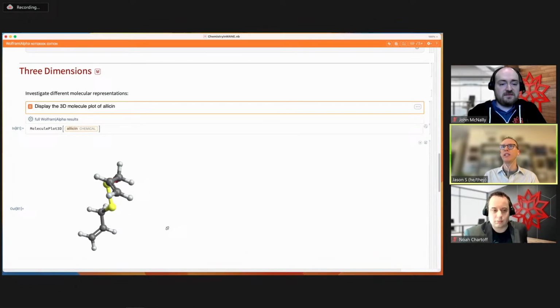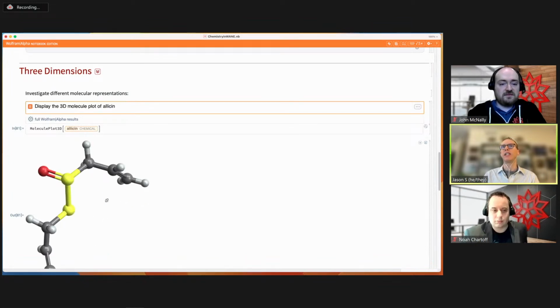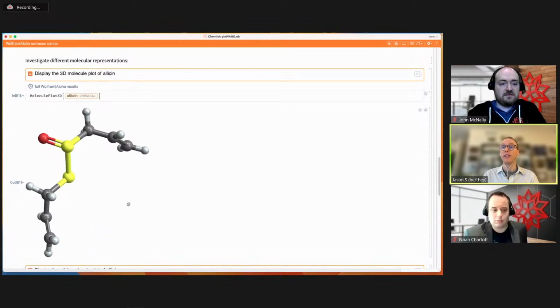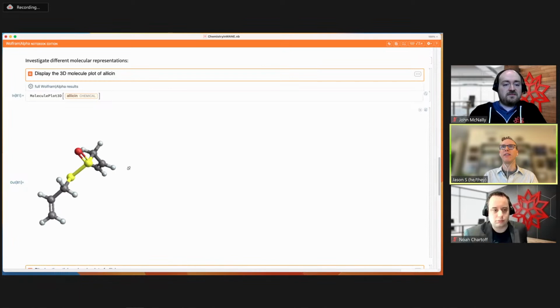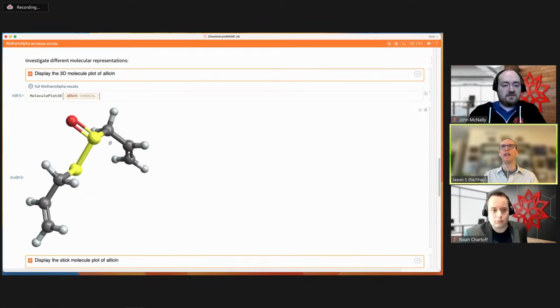Historically, a 3D structure like this would be taught, especially in an organic chemistry class, using molymod molecule sets, or ball and stick sets, or styrofoam, anything you can to build this in 3D. If you don't have those tools available, or, as in the pandemic, can't send them home with your students, here's a nice way of getting at that 3D interactivity without having to send molymod kits home.